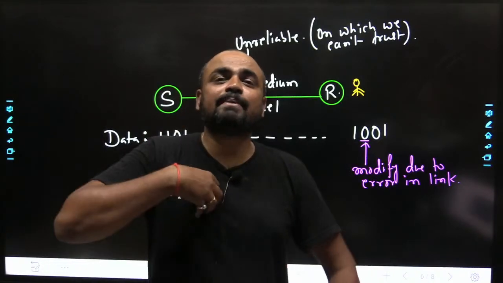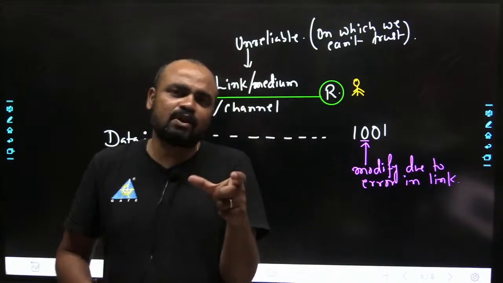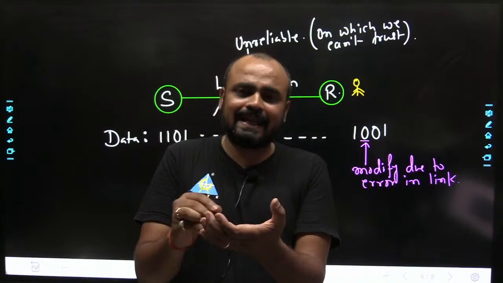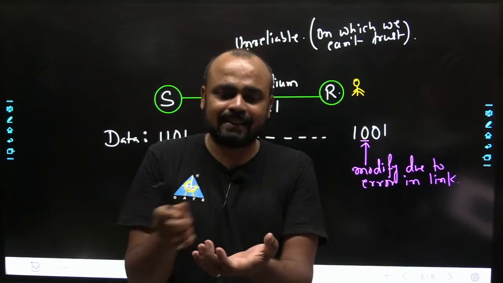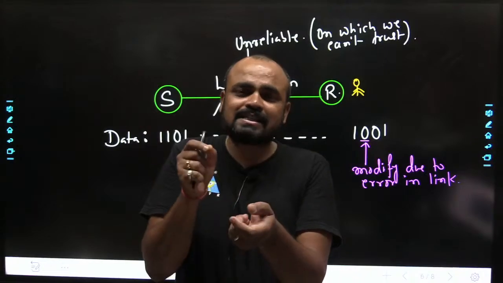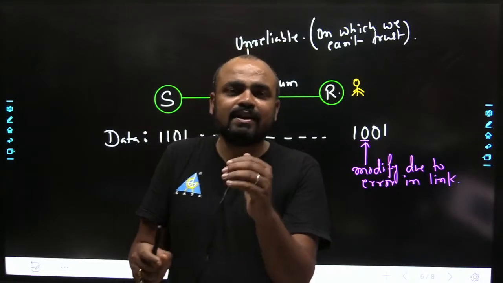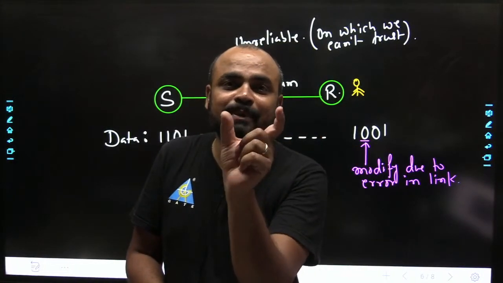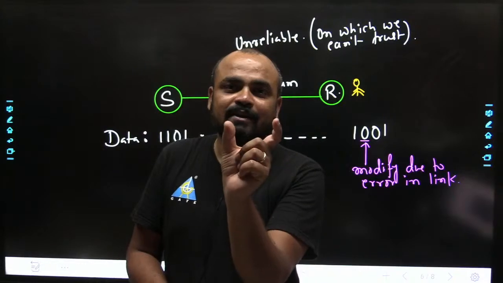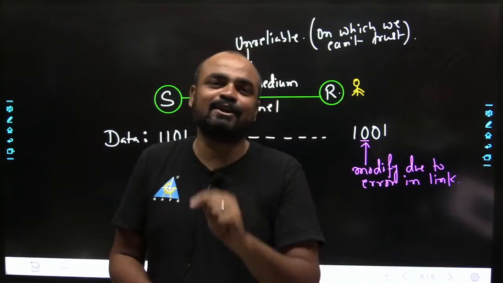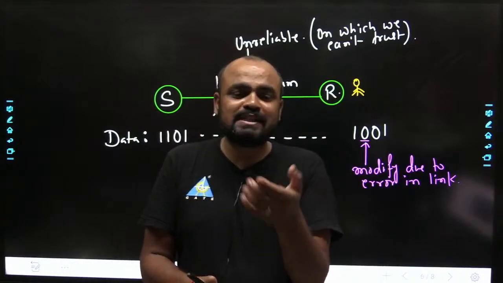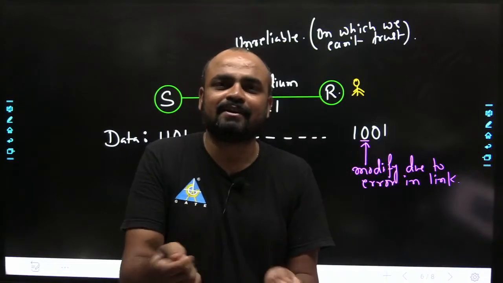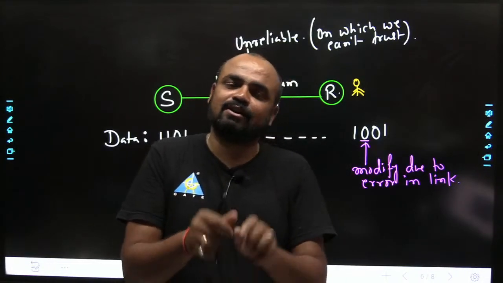So suppose I am introducing a logic. Along with the money, 5,000, I have taken a blank paper and written 5,000, the date and my signature, and I have kept that paper inside the money. So whenever you receive money, first of all, what will you do? You will check that paper: what is the money exactly sent by the sir? First you check what is written on the paper. It is 5,000. Then you start counting the money. If it is 5,000, all is fine.